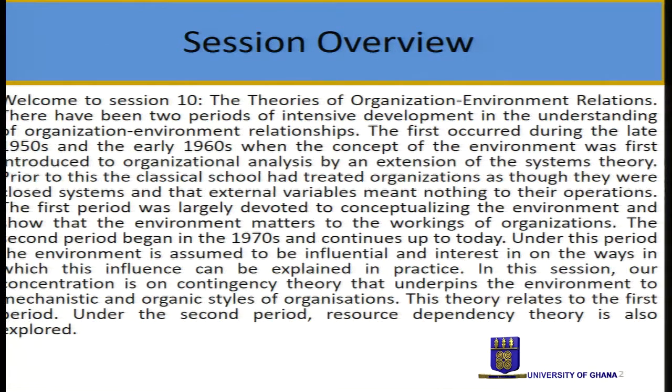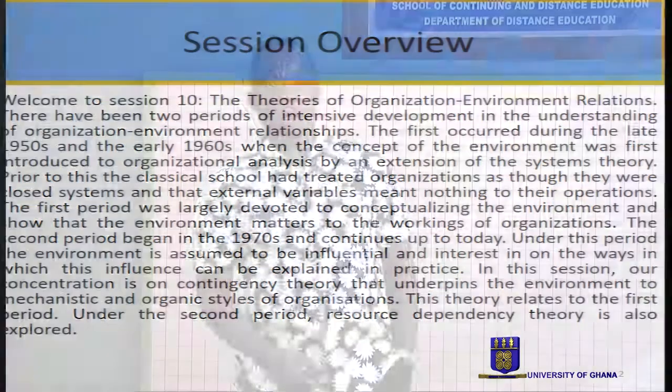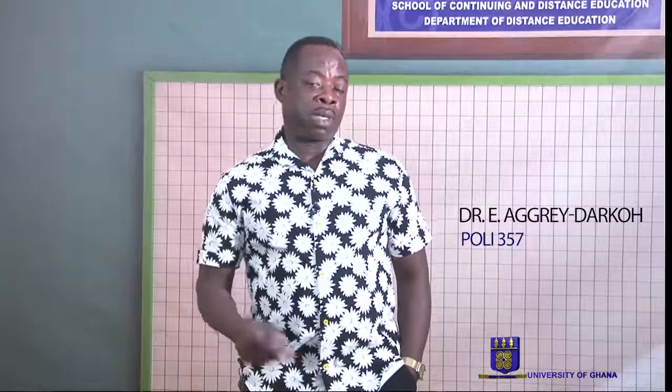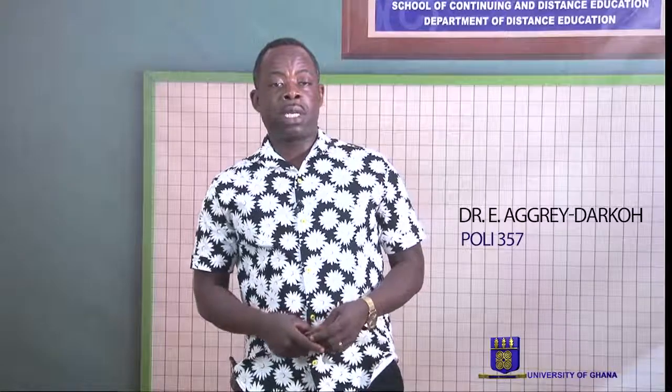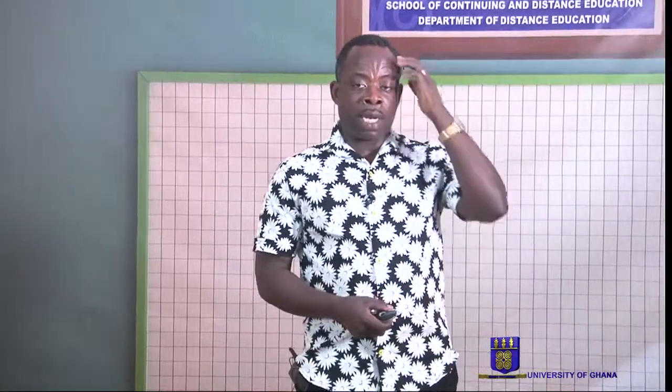So the theory will relate to the first period, and then we also will look at a group of theories that relate to the second period. Especially for the first period, we'll look at the contingency theory that underpins the environment and the mechanistic systems, and then we'll look at the resource dependency theory, which is explored under the second period.